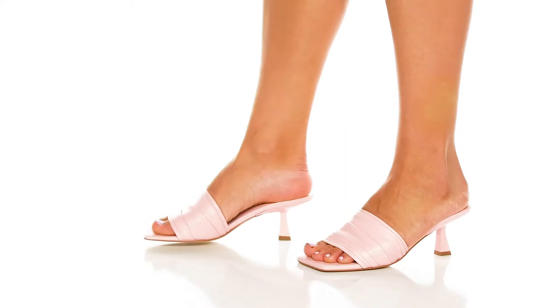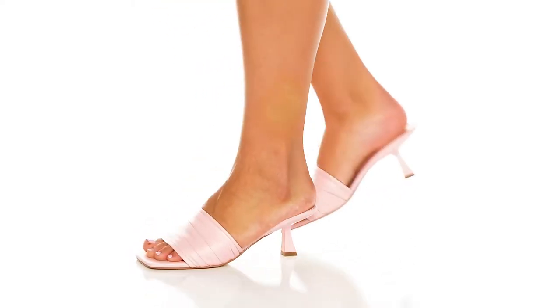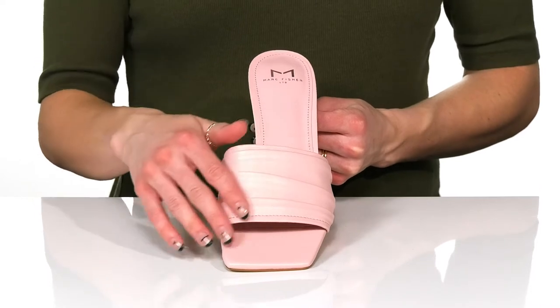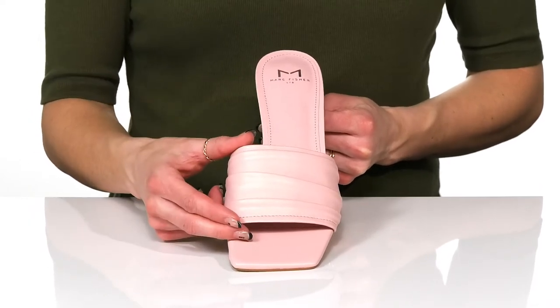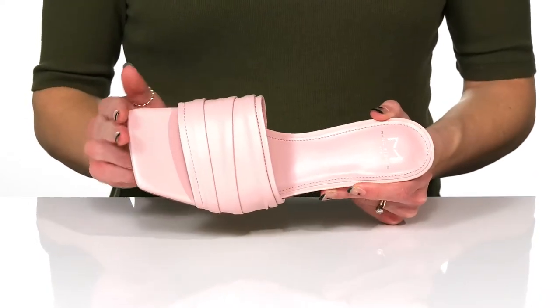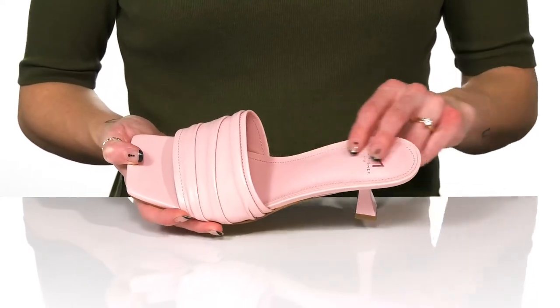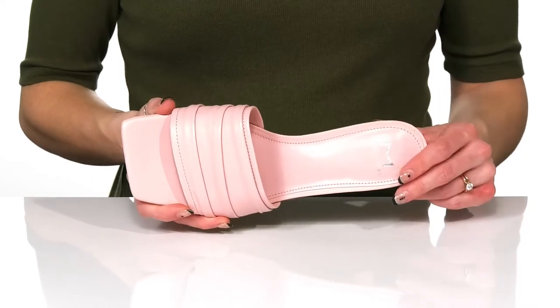You can complete an elegant look wearing these really cute heels this season. I love this leathered upper with this folded detailing on the really broad strap. These have a trendy square toe silhouette with an easy slip-on design, and they feature a man-made lining with a lightly padded footbed.